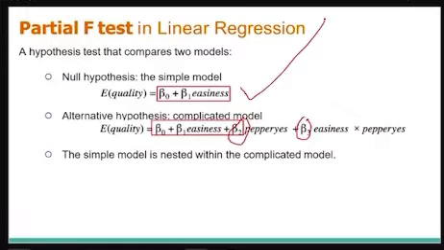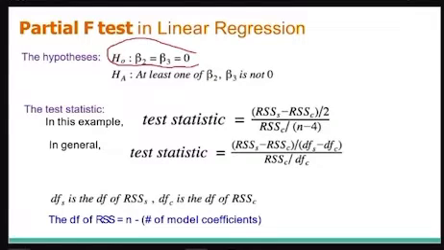Therefore, the mathematical way of specifying what we are testing in terms of regression parameters should be beta 2 equal to beta 3 equal to 0. And that is why you have this here. Do you see that? That's a mathematical way to say it. Then the alternative is going to say at least one of them is not zero. At least one is not zero.